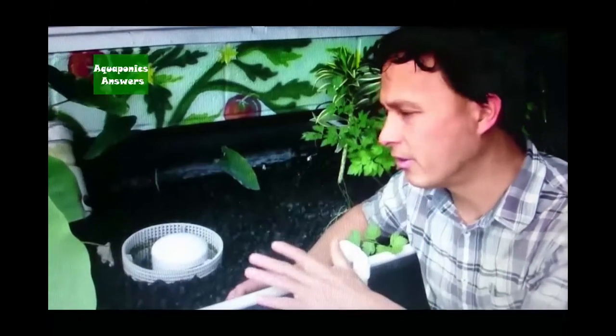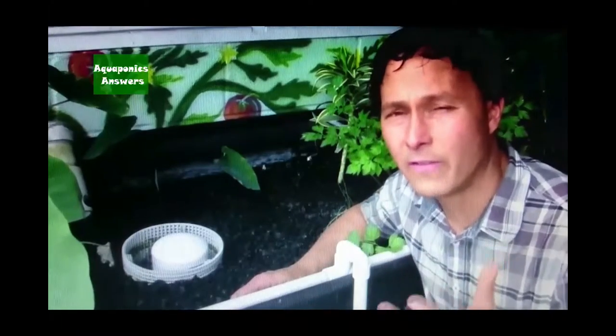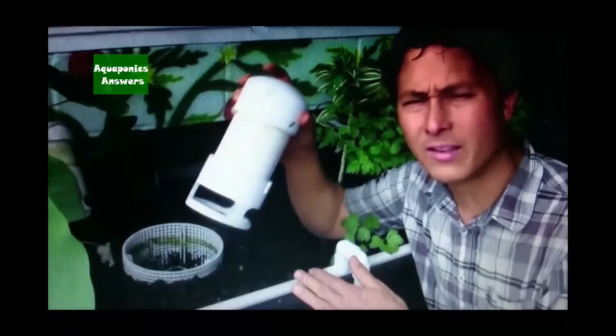So now we're going to show you the second kind of system they have here. This is a system that actually drains out the water fairly fast so that the roots are not staying wet, because most plants do not like their roots wet. They will succumb to root rot, possibly other diseases, if you do that. And that's all made possible with this guy right here. It's actually called a bell siphon.